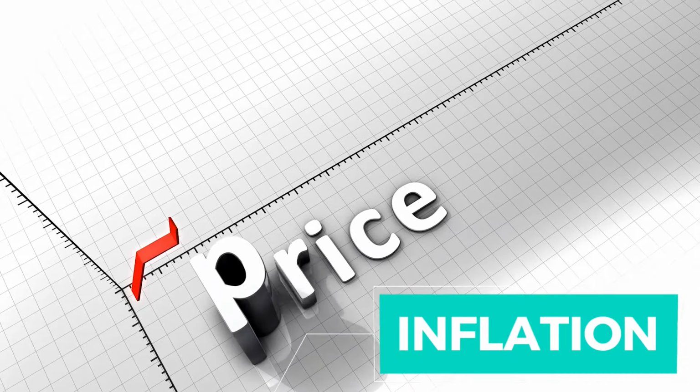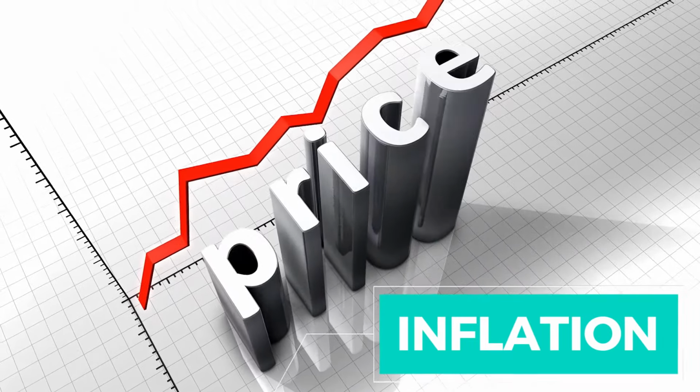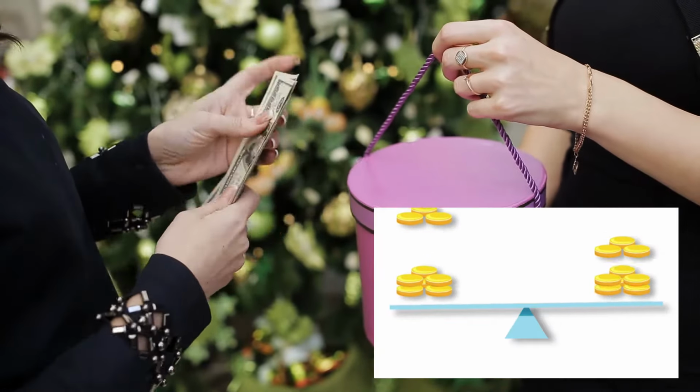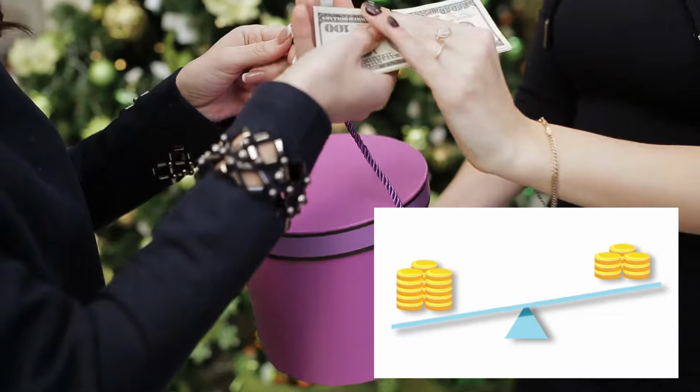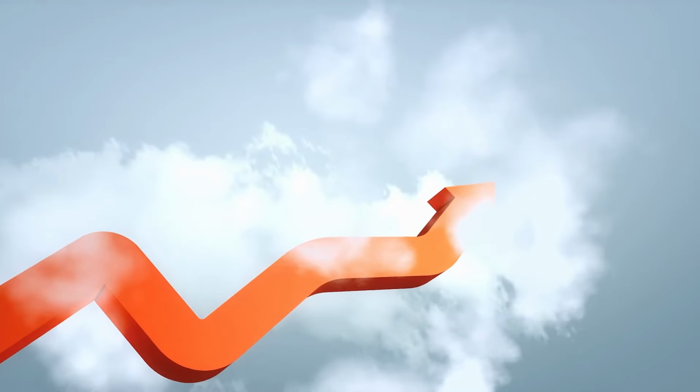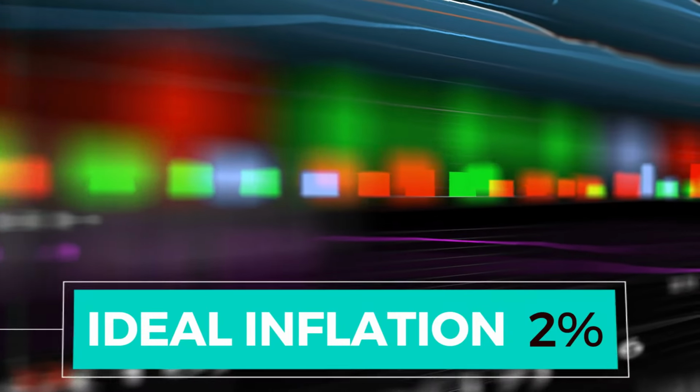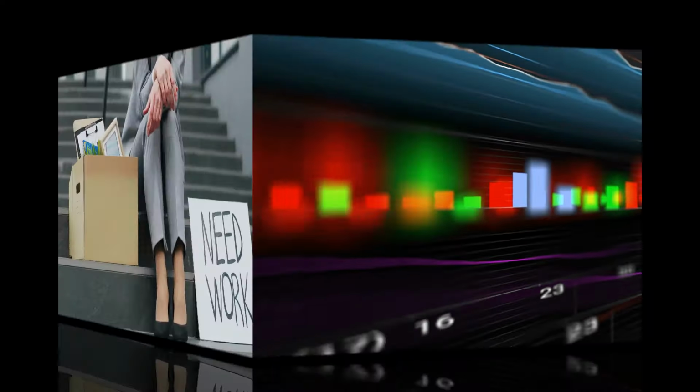Inflation is the increase in the prices of goods and services over time, which also decreases the purchasing power of a currency, as you need more money to buy the same things. While too much inflation isn't good, some level of inflation, ideally 2%, is considered essential to keep up the demand and keep the economy growing.